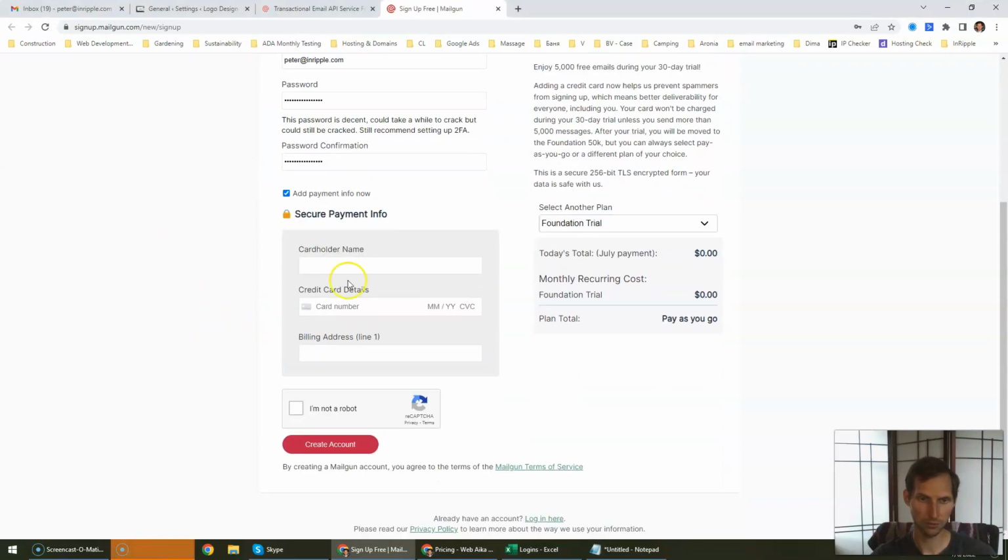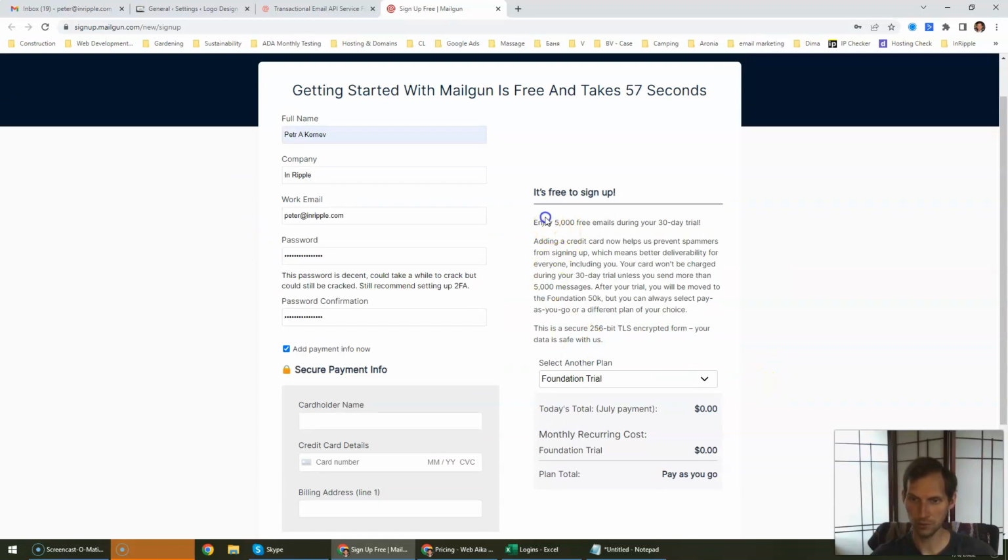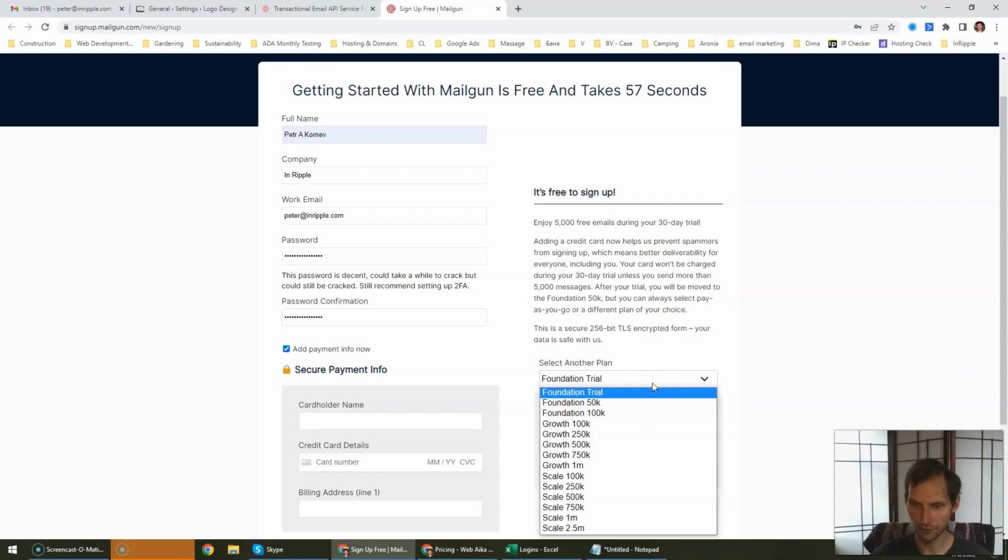That's important. Here's the important part. You have to provide payment information. They will give you 5,000 free emails during the initial month, and they're also going to give you, I don't recall how many, I think there's a certain amount of emails per month that is for free.